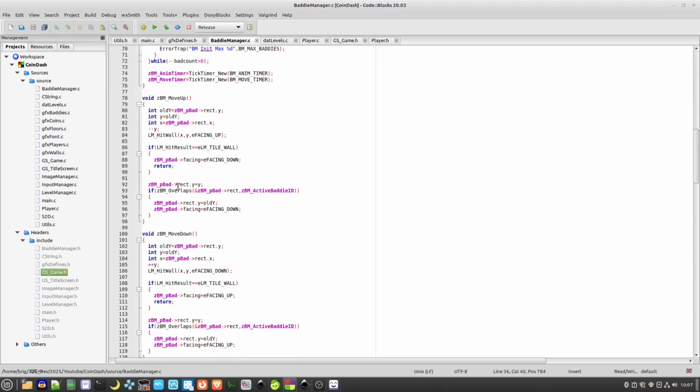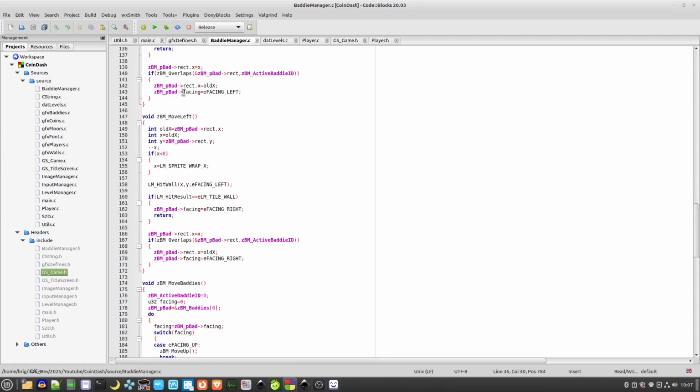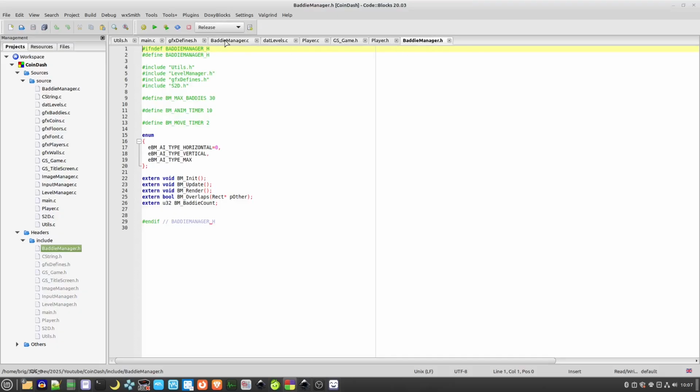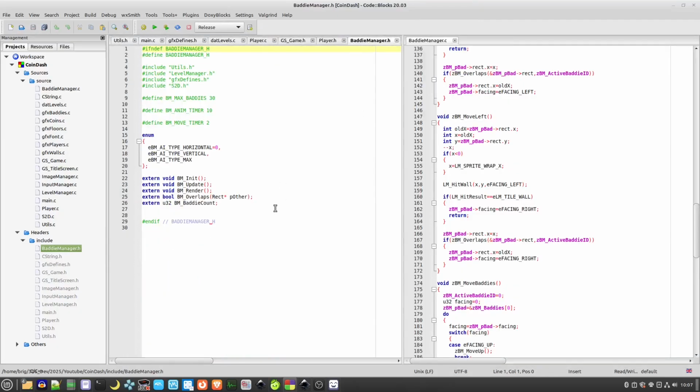It's pretty much the enemy code is kind of just the same as the player's to some degree really. The only thing that might appear a bit weird is how the collisions work. So I'll quickly talk about that.